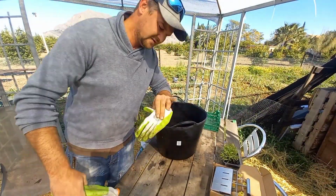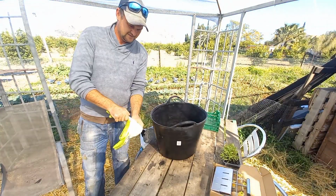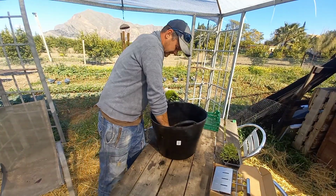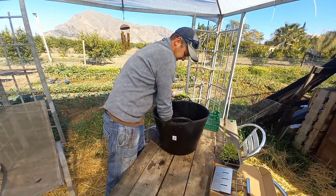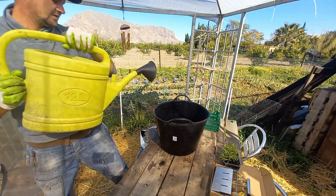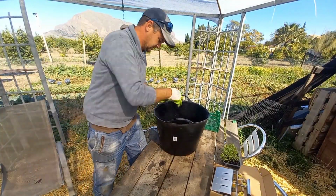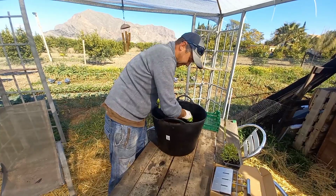Gloves on. Nipped my finger the other day, don't fancy getting infected. I've probably put maybe a quarter of a bucket in there. Now what I'm going to do is just add some water to it. It's always better to add a little water first, and then you can always add more if you need to. Can't take it away if you add it.